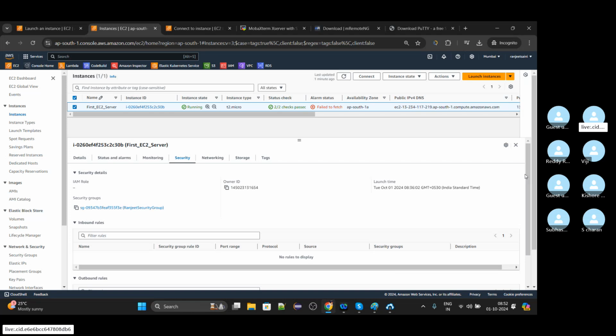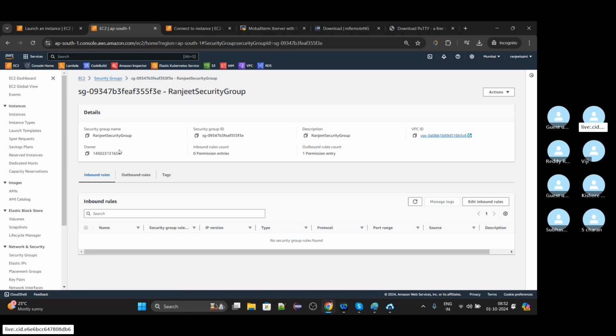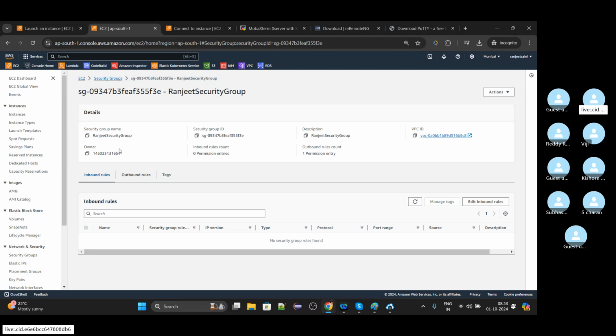If I click on security groups, the one we created, remember, I created Ranjit security group while configuring the EC2 instance. I have created a door, but I forgot to enter the lock, as well as who is going to enter into this home.